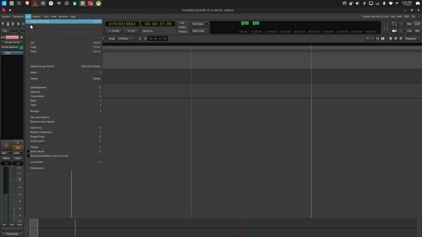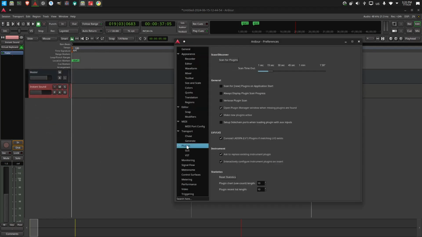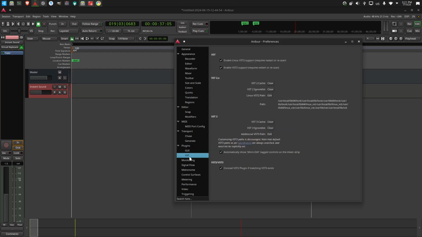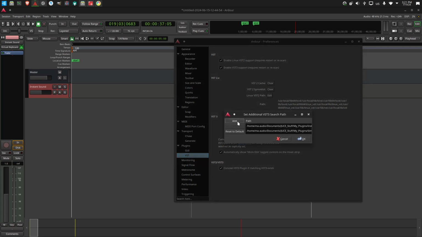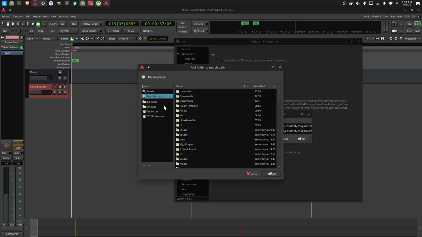So to scan, you go to Edit, Preferences, Plugins, and you can just scan here. But I can already tell you that it's not going to be there because it's not actually saved to the main VST directory. So you will need to go to VST, here additional VST3 path, and you're going to need to add another path for it.